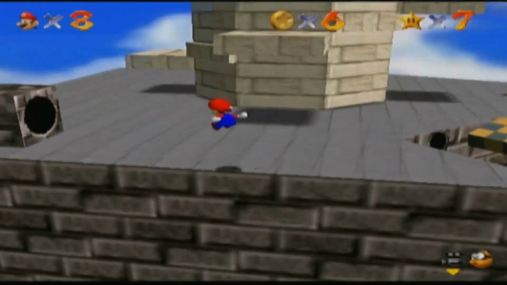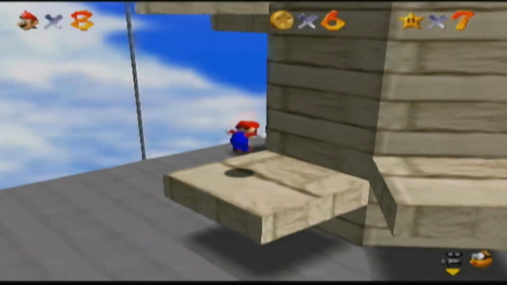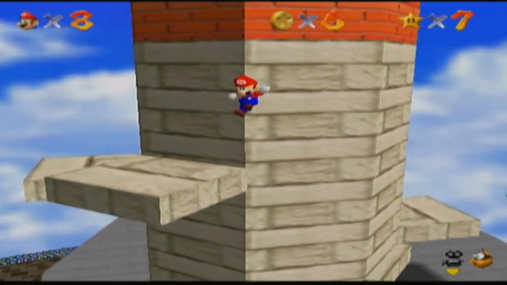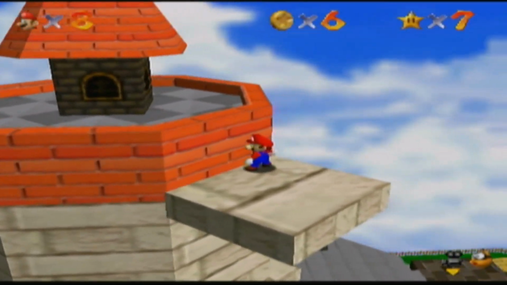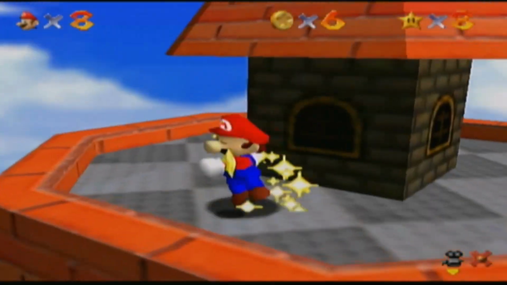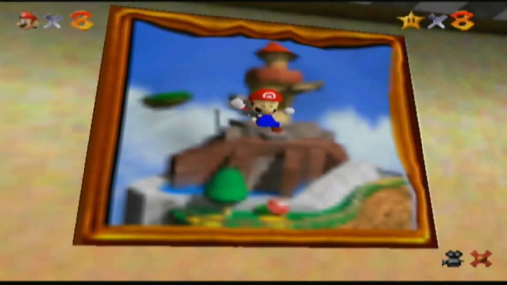You just triple jump off the wall and then dive onto the grass platform, and bam, you're up there. And also you're supposed to walk on these squares, but you don't have to. So that's the fun way to do that mission. And then bam, that's a star. Less than a minute in, and we already have a star.